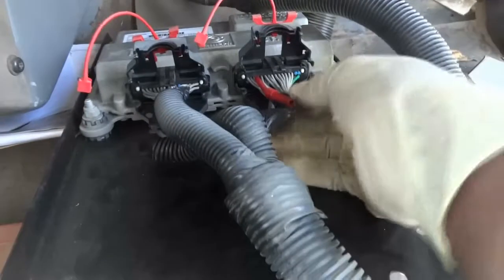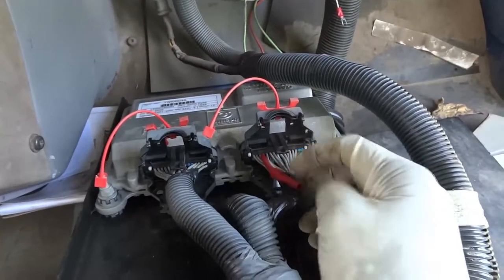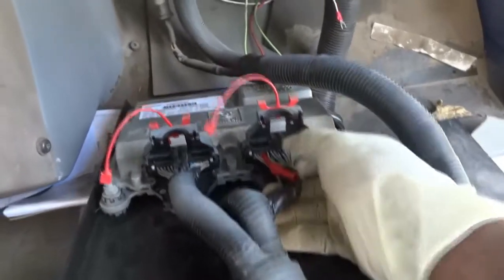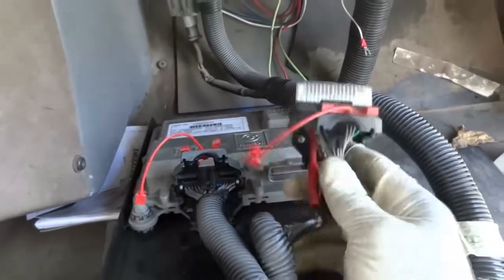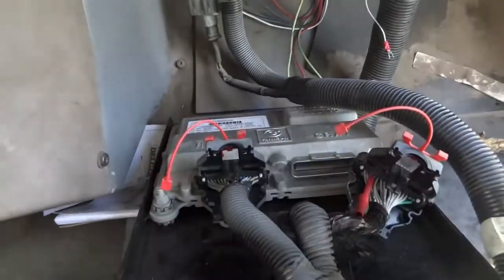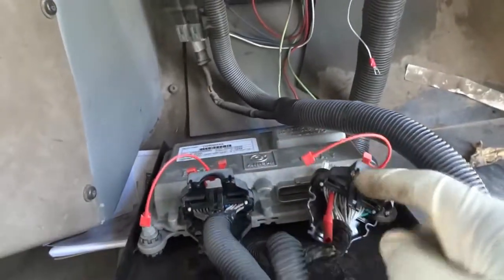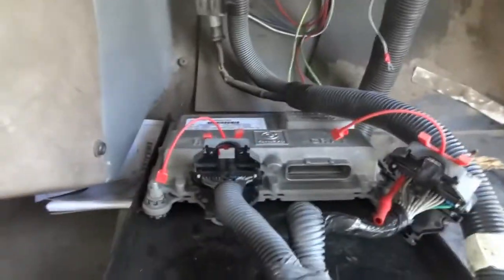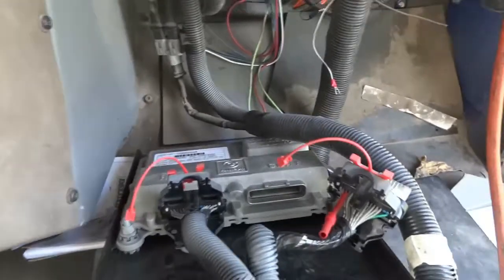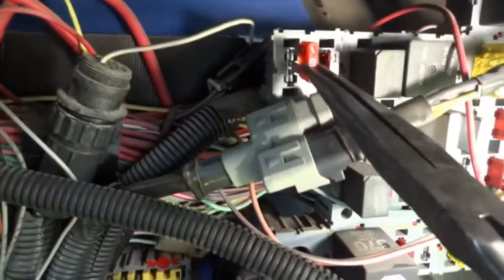All right, so I'm going to start by disconnecting. I still have my third wire back probed. That pink wire is still back probed here. So now I'm going to disconnect this gray connector here on the control unit. All right, so right here I have it disconnected. I can disconnect both of them, but I'm just going to disconnect this gray one because the wire coming from the fuse is on this connector. So now let's put the new fuse on and see what happens. Let's see if it's gonna blow it.